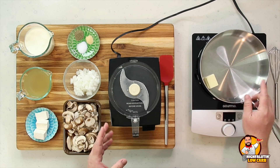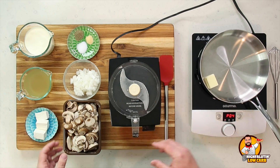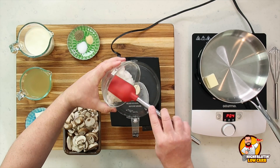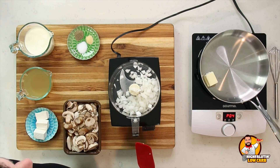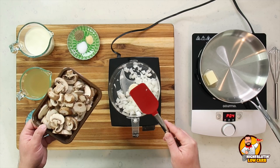All right, let's make some casserole. So we're going to start with the main ingredient — the cream of mushroom soup. I'm heating up this skillet with some butter so we can start sautéing the mushrooms and onions. We've got half of a white onion — use a white onion because they tend to have fewer carbs than sweet, Vidalia, or yellow onions. I've roughly chopped it because we're going to make a fully pulverized mush out of this. And this is 12 ounces of white mushrooms — I've used a combination of button mushrooms as well as baby bella creminis.